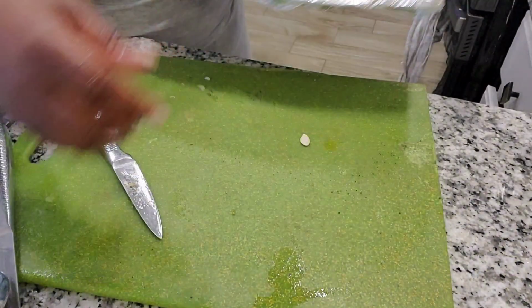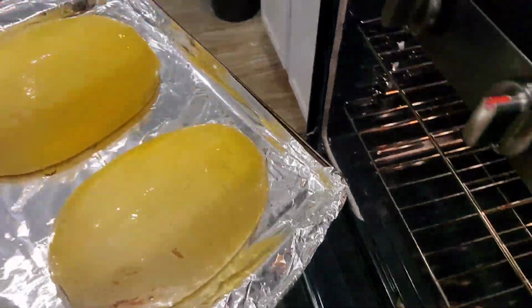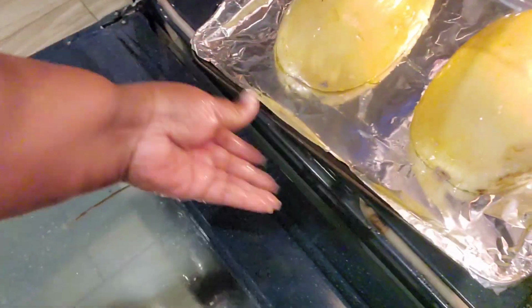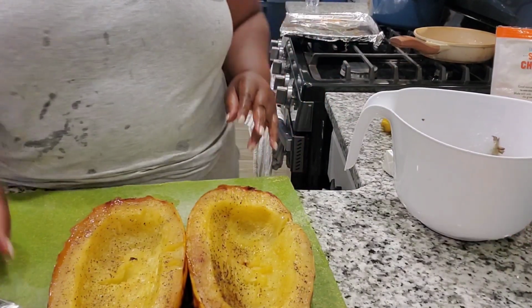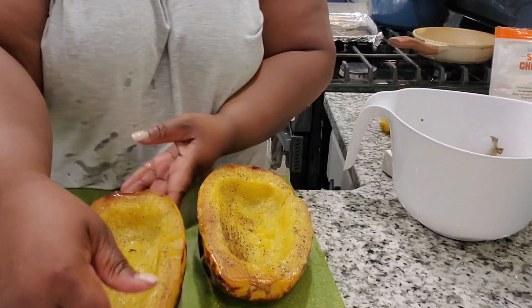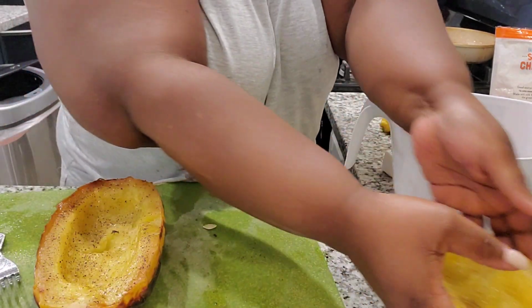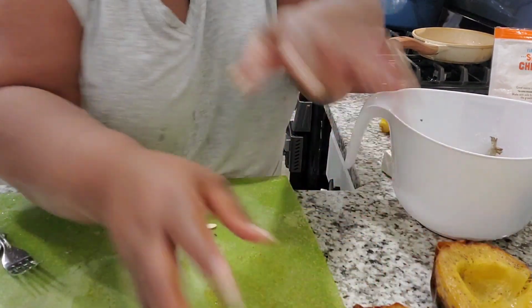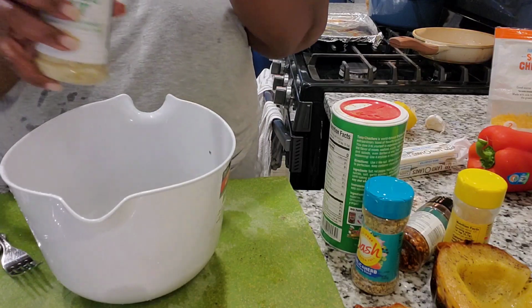So you're going to pop that in the oven, and you're going to let it stay in there for about 40 minutes or so. You can keep checking it and use a fork to see if the flesh is already soft. Mine stayed in there a little too long because I got carried away with something else I was doing, and I forgot that it was in the oven. I was like, oh, my squash. So it's still fine. It's just that the outside shell got burnt a little bit, right?